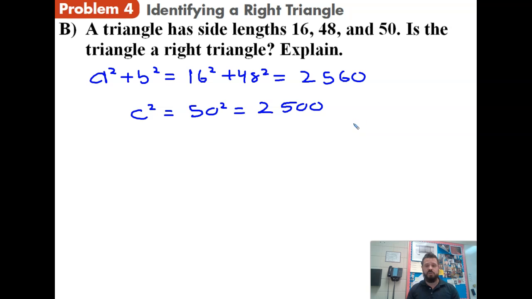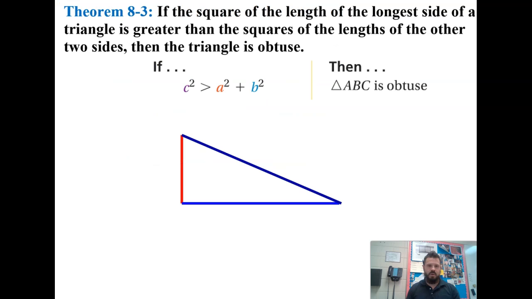Okay, so these are close, off by just a little bit, but not quite there. So in this case, do we have a right triangle? I'd say no, because a squared plus b squared is not equal to my c squared. All right, now the last thing we're going to do today is extend on that converse of the Pythagorean theorem a little bit to classify triangles a little further.